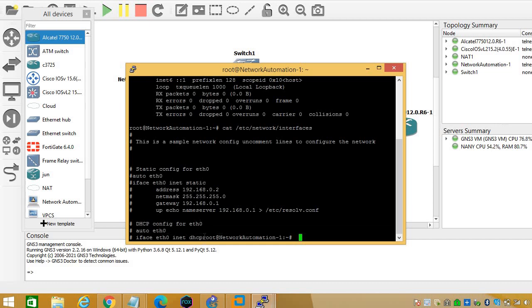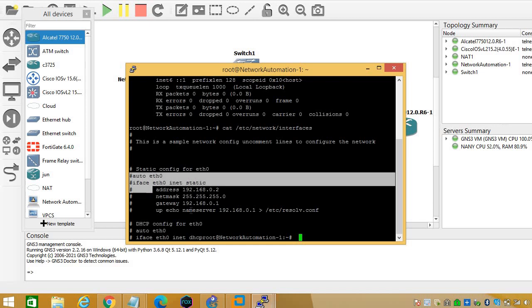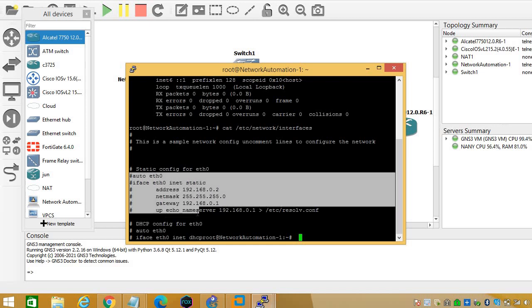It shows that these lines have been commented, and these lines are common to all the network automation containers.